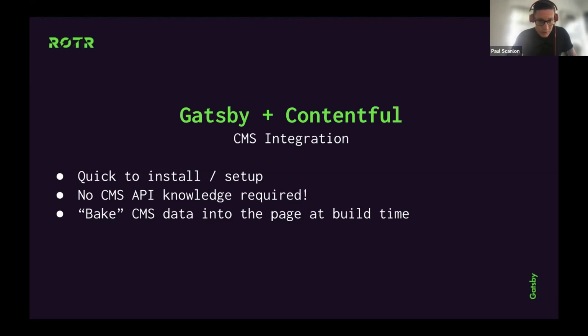What it also will do, and I'll talk a little bit more about this, is to bake the CMS data into the page at build time. Normally, when you're talking about a connection with a CMS or an API, and this isn't always the case, but in some cases it would be a client-side request. With Gatsby, this is done at build time, which has the effect of actual content being baked right into the HTML page.